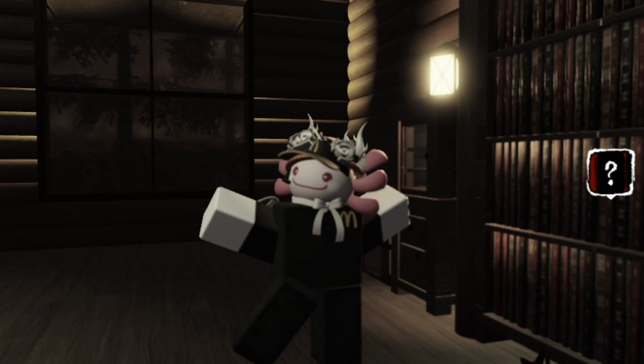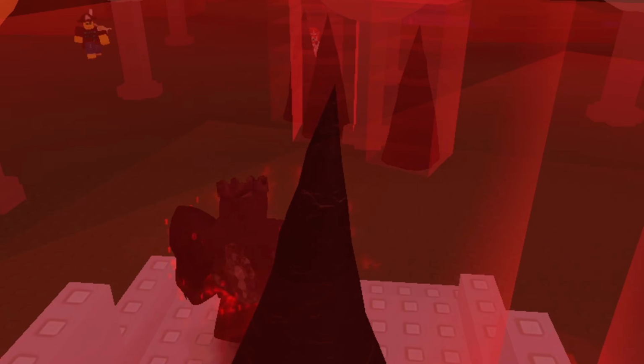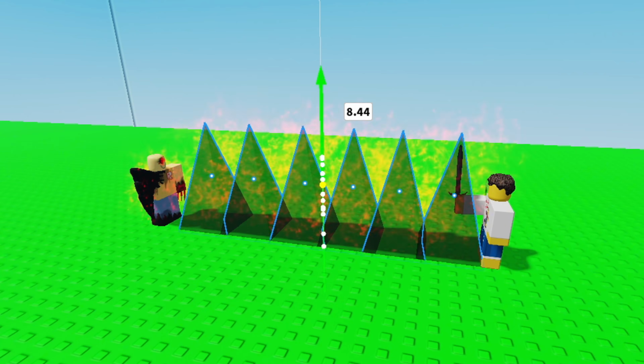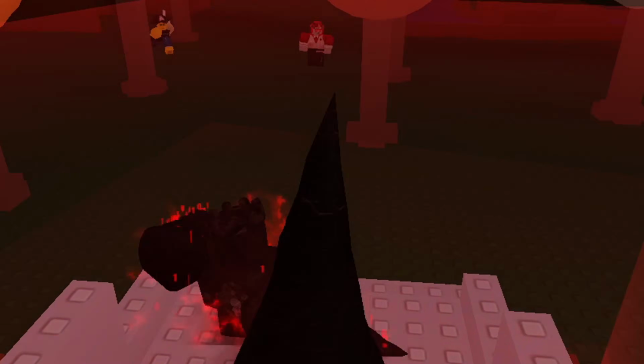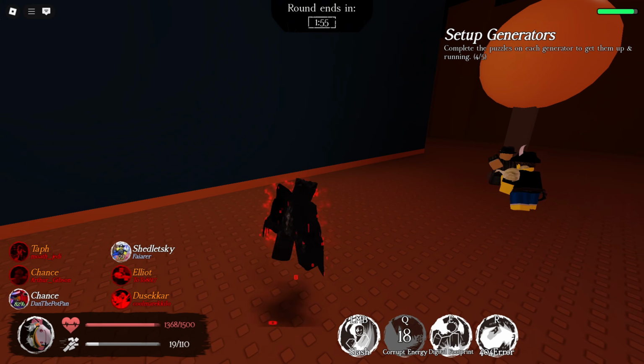Now let's look at his abilities. He has 3 abilities, not including Slash. He has Corrupt Energy, Digital Footprint, and Error 404. Corrupt Energy sends out a wave of spikes, each doing 12 damage. But sometimes multiple spikes hit, so instead of 12, it can do 24, 32, or even 48.